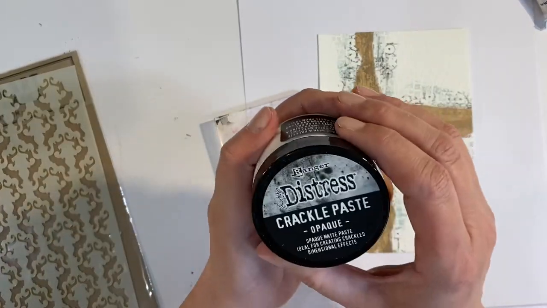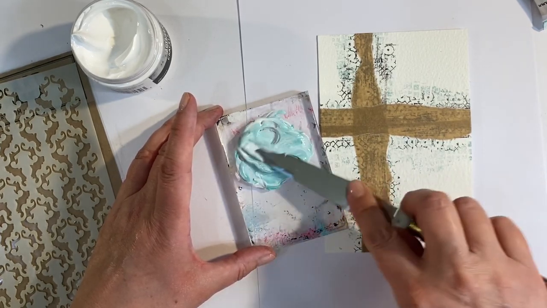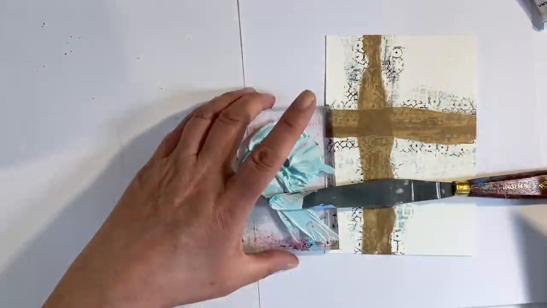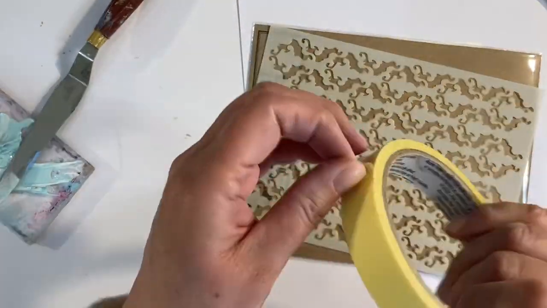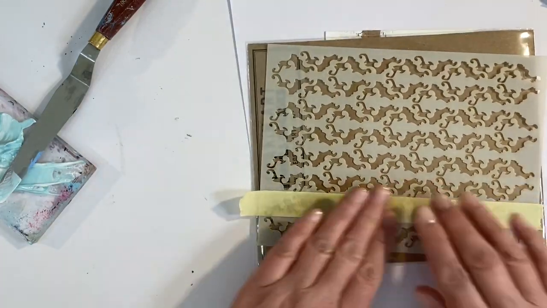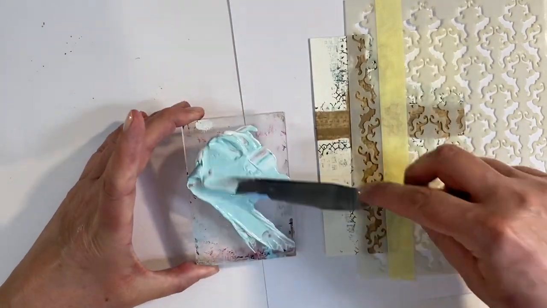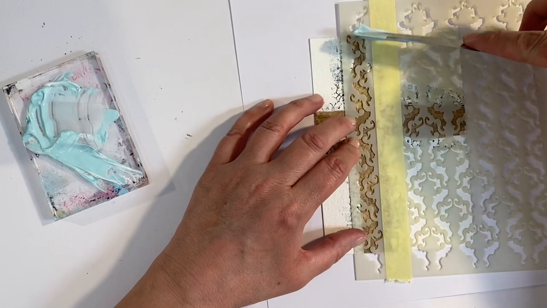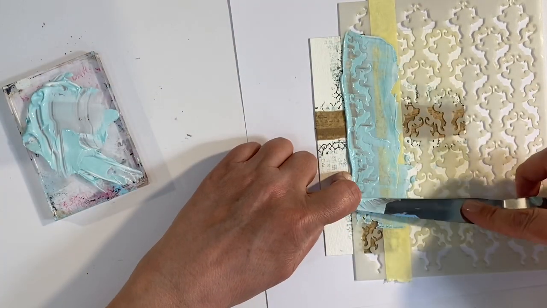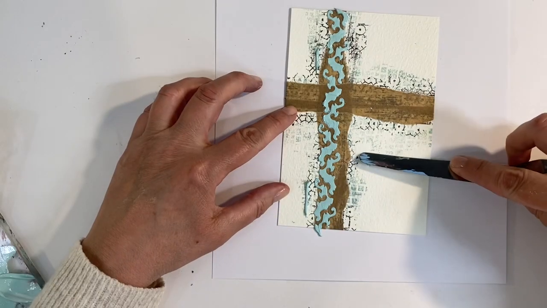Let's start adding some color to this page. I'm using a paint by Stamperia called Vintage Patina in turquoise. And I'm also adding this to some Distress Crackle Paste in Opaque. This is a Ranger Tim Holtz product, I do believe. I'm also using a stencil by Mike Deakin. There is no name of the stencil on the packaging, so you'll have to check out his website. This was gifted to me by my lovely friend Linda. I just thought this would be perfect for this project. You can see that now I've mixed the paste together with the paint, I'm just spreading it through that stencil and hoping for some lovely crackle at the end of it.